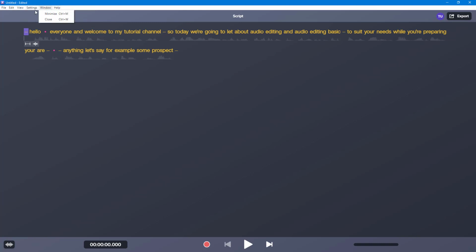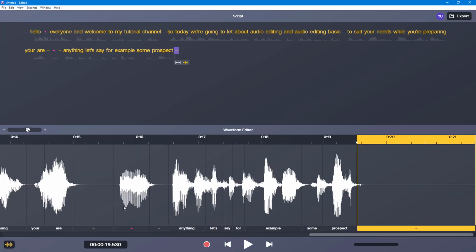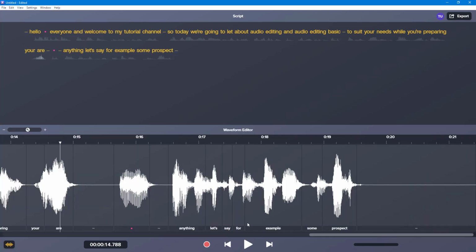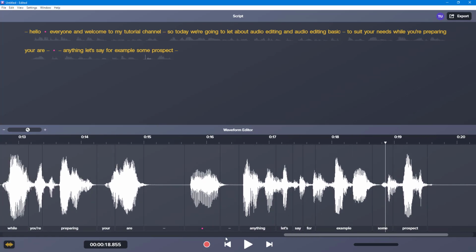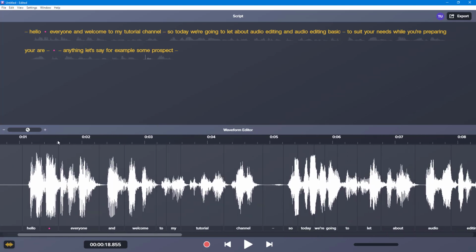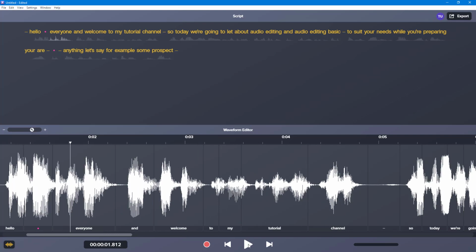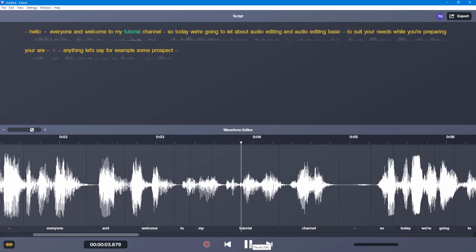The other one that we want to go to is the playback behavior. One is centered, another is pacing, and another is tracking. This is for the waveform editor. So let me just go over here and play this out, and let's see how this actually plays out right now. You can see that the playhead simply goes from left to right. Let me go around to this side, zoom this in right here, and play it.